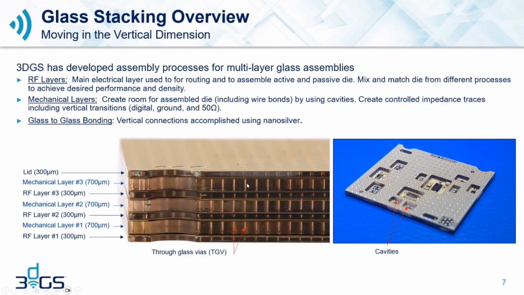This is a good place to look at the TGVs that we talked about earlier. So the vias that make a connection between the top side and the back side of the glass substrate, you can get a good view of here. You can see the very high aspect ratio, and they're filled completely with copper. These are not placed at minimum spacing for a ground plane connection in between two glass layers. We don't want too dense of an array, but we can actually put these at minimum spacing at twice the diameter. So if this is a 40 micron TGV, we can place them as close as 80 microns center to center. These are probably closer to 300 microns. This is the same approach we'll be using in the MFM module, except that we are only going to be using 4 glass layers in this particular example.